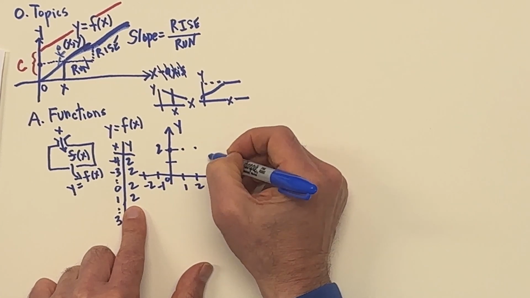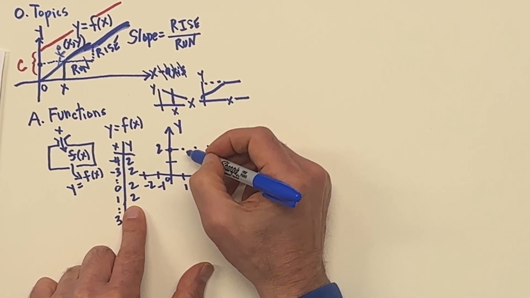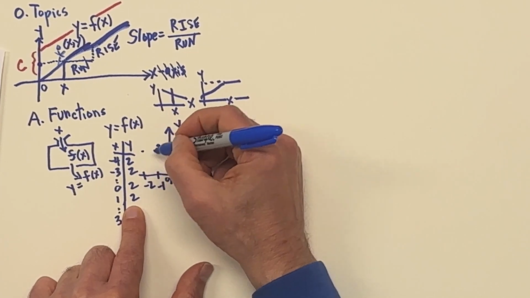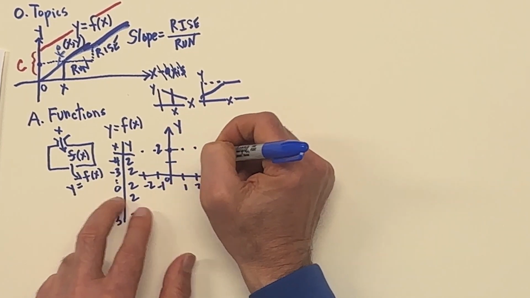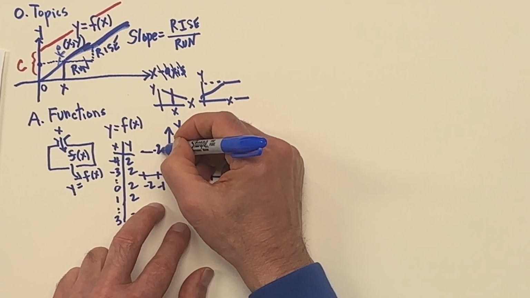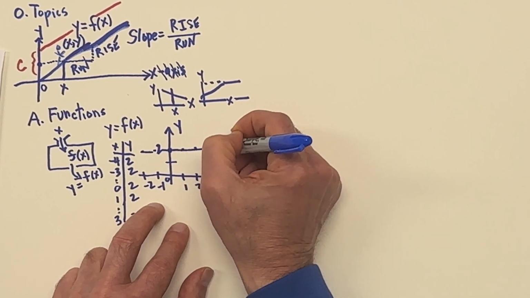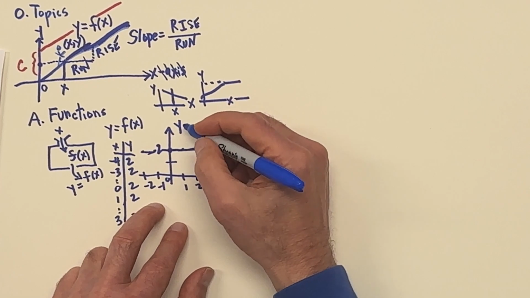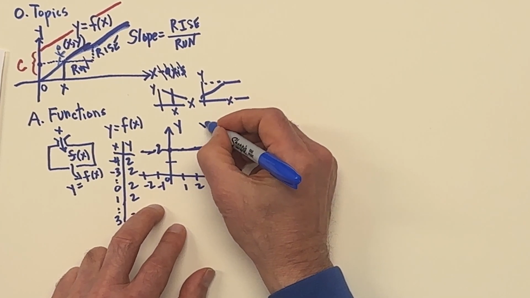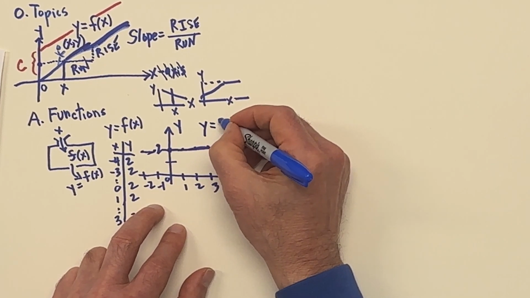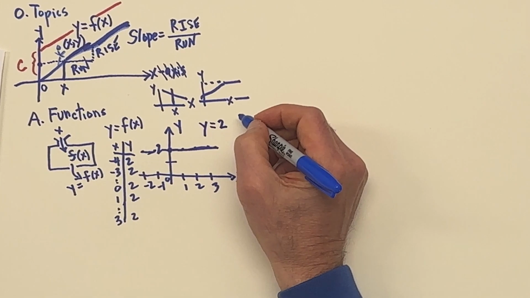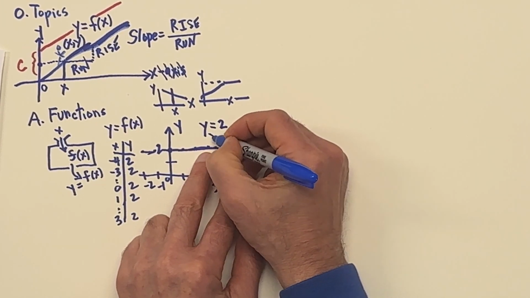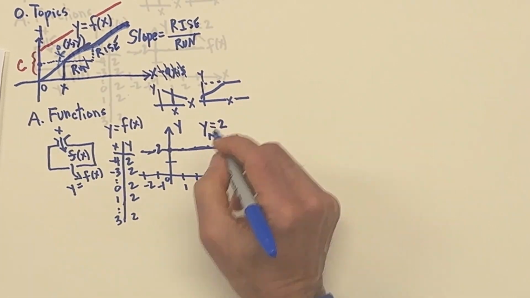Now, if you do these points and you do them close together, you draw a smooth curve, we say, through them. But in this case, it's very simple. They're all the same. So you just draw a straight line through them. And that is an example of a function. That's our first function. And that function is y is equal to 2. Or you can write f of x, if you'd like, that's fine. F of x is equal to 2.